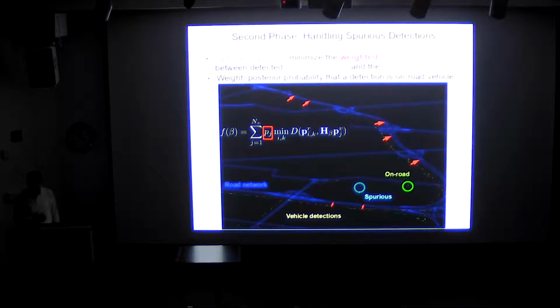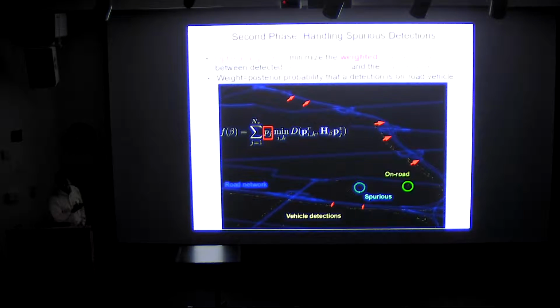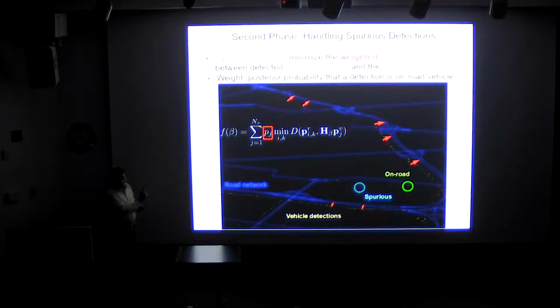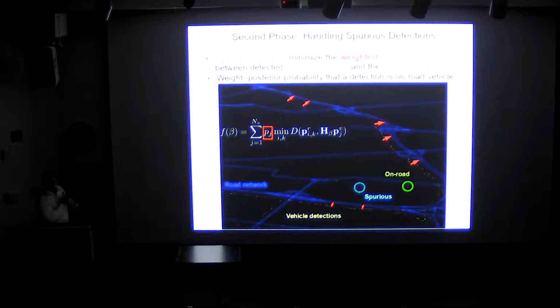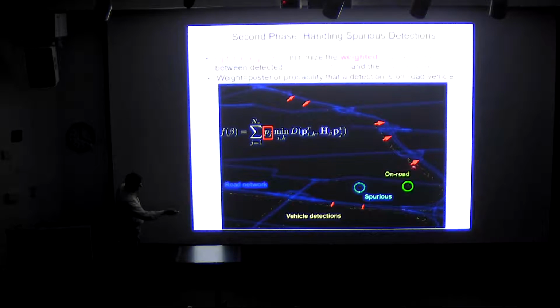So this modifies our formulation to address this. The modification compared to what I motivated earlier is just a weighting factor. Instead of formulating the metric as the sum of these minimum distances from the transformed locations of the vehicles to the closest points on the road network, you have a weighted sum. The weight is just the posterior probability. Pj is the posterior probability that the jth detection corresponds to an on-road vehicle. The intuition behind this is, if this is an on-road vehicle, you would like it to count towards the metric. If it's not an on-road vehicle, you would like it to not count. For an on-road vehicle, we would like this to go towards 1. For an off-road vehicle, or for anything else, we would like this to go to 0, discounting that part. So here is showing you different cases of things which are on-road and things which are off.